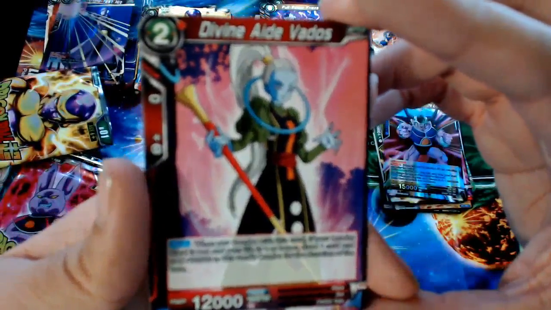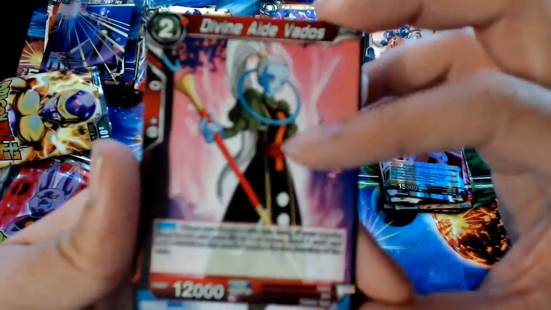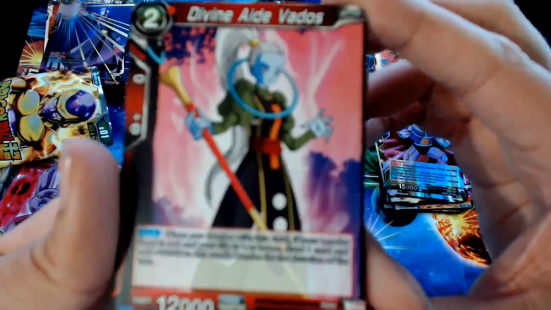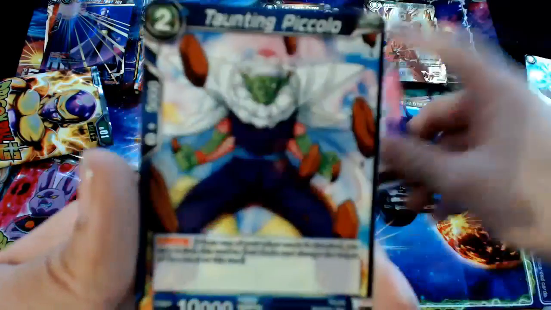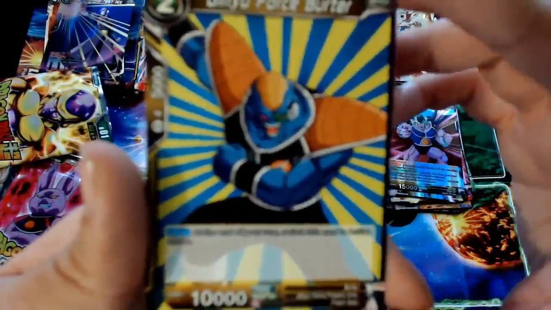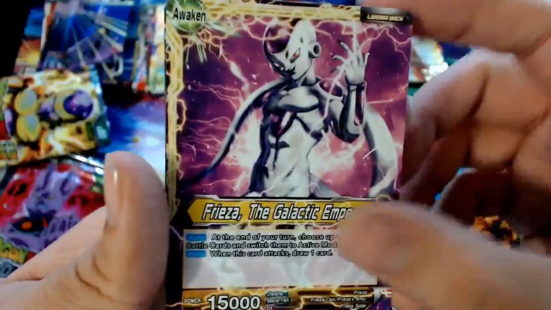Divine 8 Vados. I think we've seen this. Yeah, so this is the same ability as the blue Piccolo. Taunting Piccolo, 2-drop 10,000 blocker. Ginyu Force Murder, we've seen this. Stand back at the end of the game.